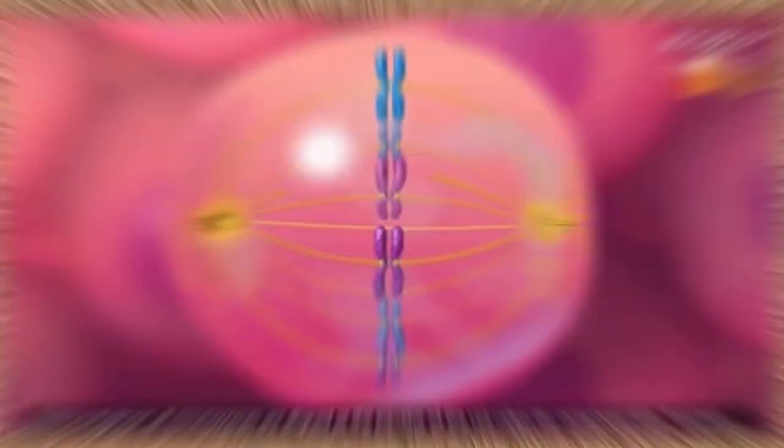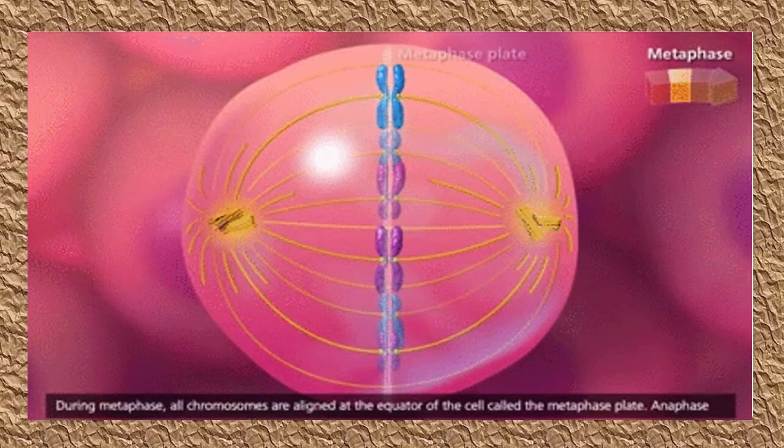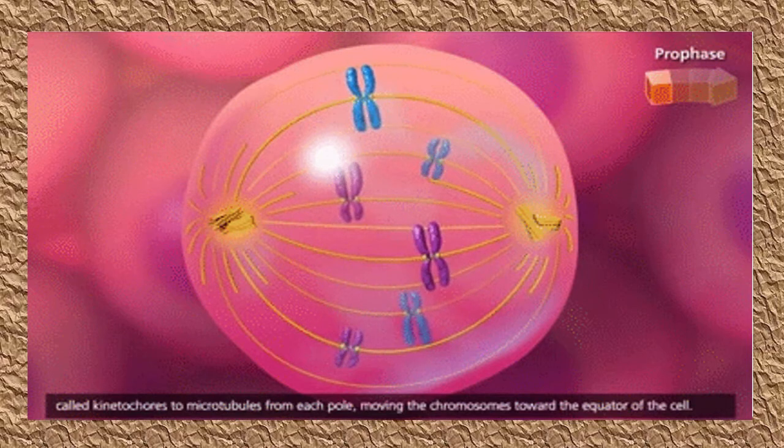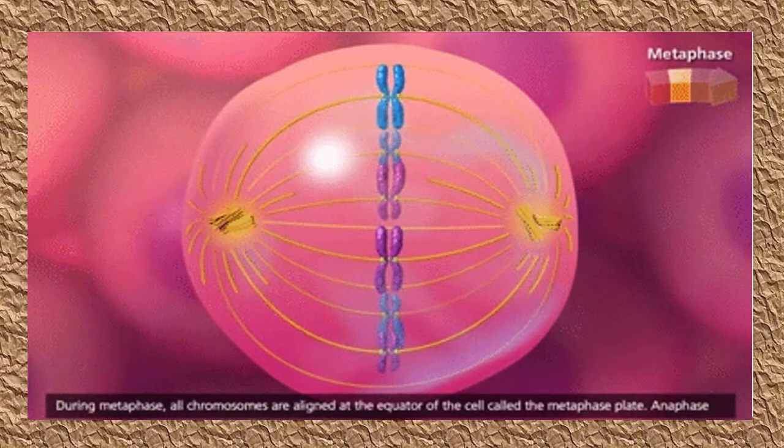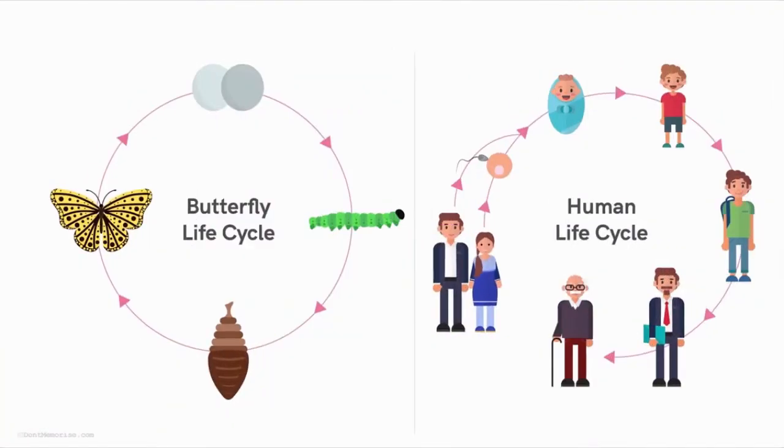Now I am going to start a chapter, but before that I will show you one introductory lesson in the form of an animation video. So look at this video. Here we have the representations of the life cycle of two organisms. One picture depicts the life cycle of a butterfly, while the other shows the development stages of a human.